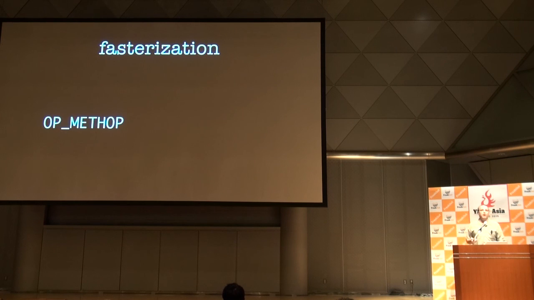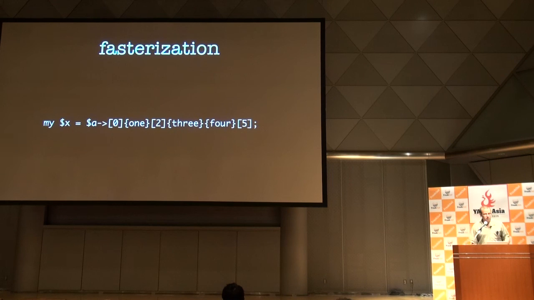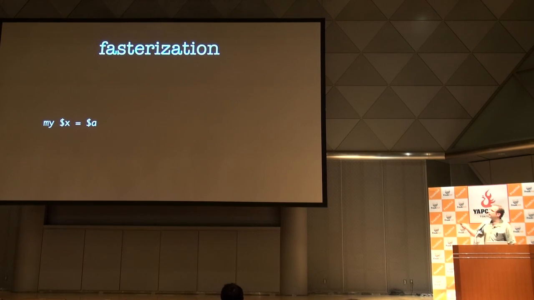We added one more new operator, which is the multi-deref operator. To explain, we have another one of these long, terrible, deep structures that we need to look into. The zeroth element, and then its key, and then another array reference, so on. When Perl runs this, it has to constantly say, okay, I have a variable, then an item in it, and then it gets that. And then the item in that, now it has that. And it goes through these one by one.